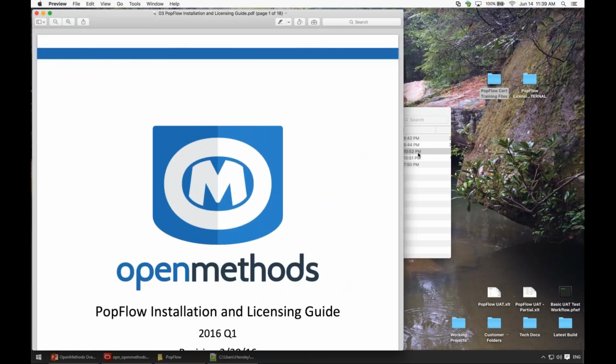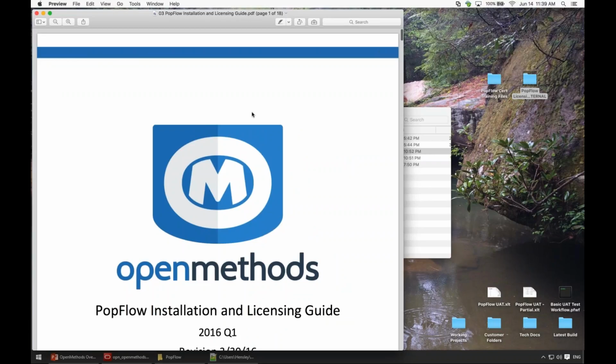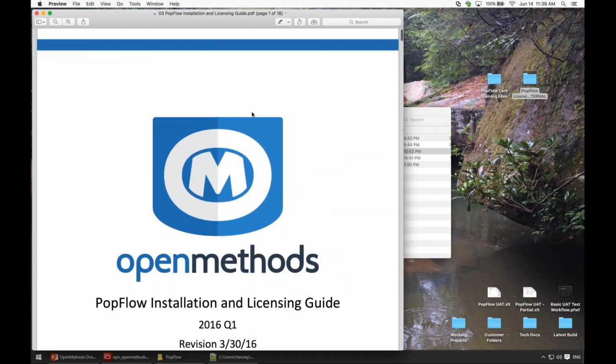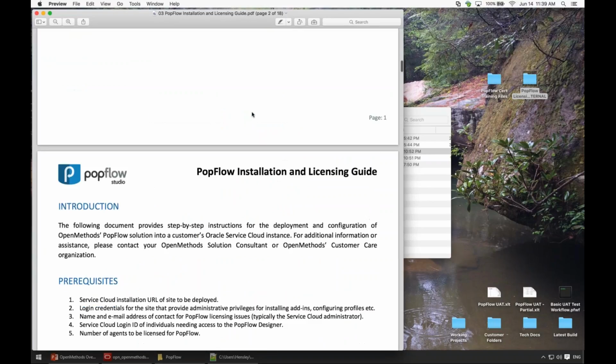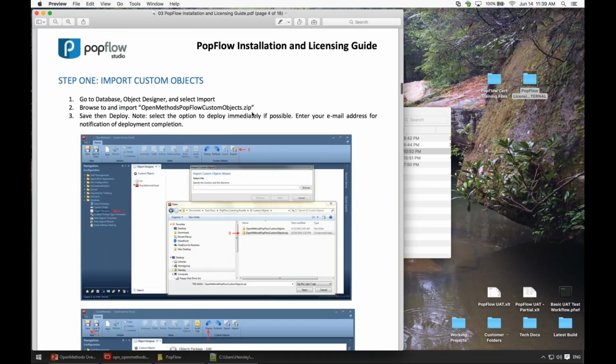If you have the PopFlow licensing bundle external package that I sent, the installation guide will literally walk you through installing PopFlow step by step. We tried to truly make it a click by click by click kind of instruction set that anybody can use.